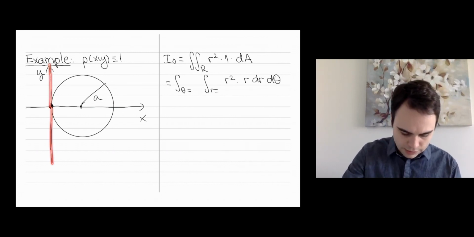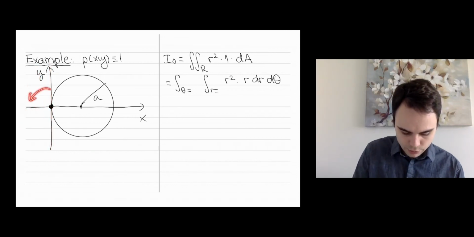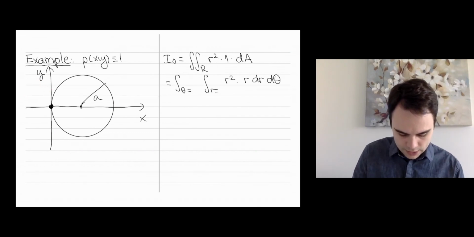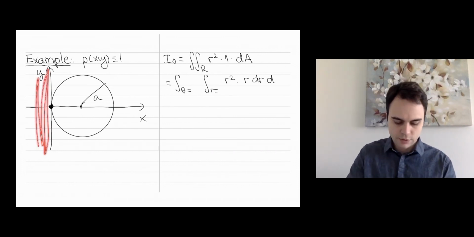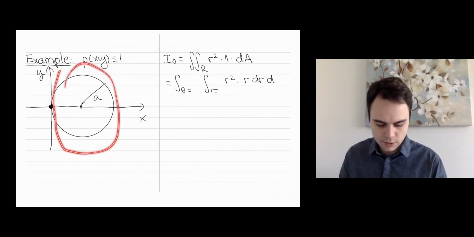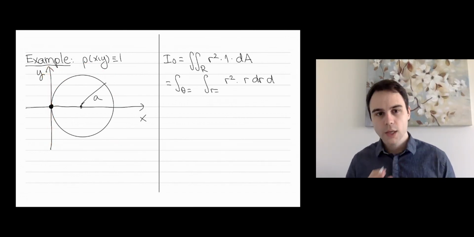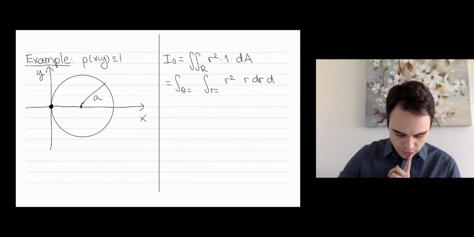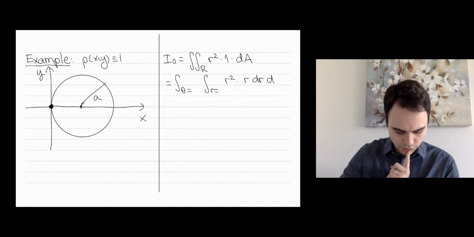Right. So certainly there is no theta larger than pi over 2. So here it's at least pi over 2, but it's smaller than 3 pi over 2. I mean, there's no theta over here. Theta is certainly in some range between minus pi over 2 and plus pi over 2. Now, what's the correct range for theta? You might say, okay, maybe we start at 45 degrees. No, that's not going to work.